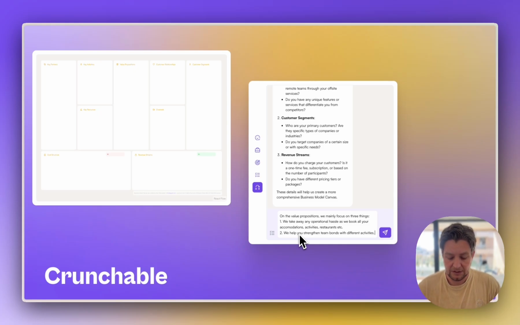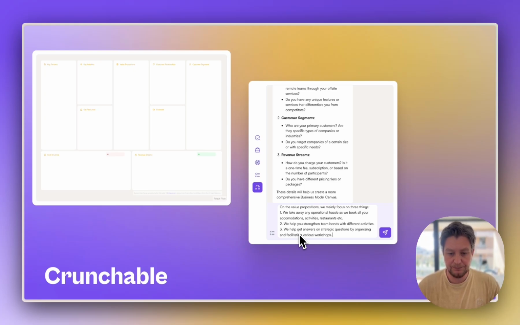As you might understand, offsites are usually a lot about team bonding. And three, we help get answers on strategic questions by organizing and facilitating various workshops.